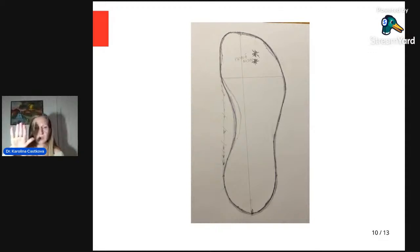So this is the next outline I get from you, and I'm not sure if the photo is made directly. I think maybe the shape looks a little bit different, but I will comment just on the adjusted outline, and I will not comment on the shape of the foot, because I'm not sure if the shape is like this, if the photo is straight. Yeah, it's taken in the straight position.